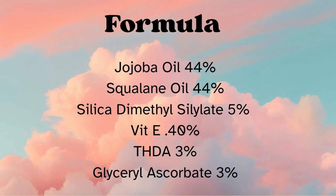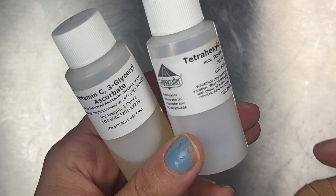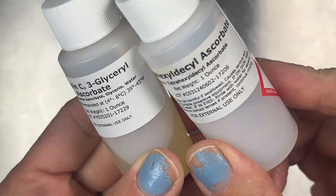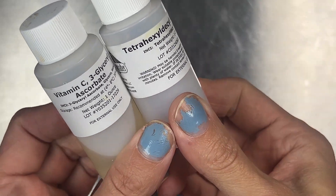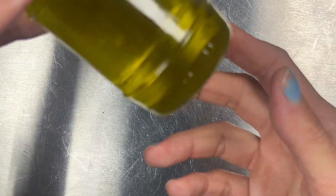I'm going to show the formula and the batch size. I did a three ounce batch, or 57 grams, because I didn't want to make a lot. I always recommend doing smaller batches so you don't lose money if you mess up, especially with the vitamin C derivatives because they tend to be pricey. You're going to need jars, scales that weigh in 0.01 gram increments, stirs to mix everything, and bottles to store it in.